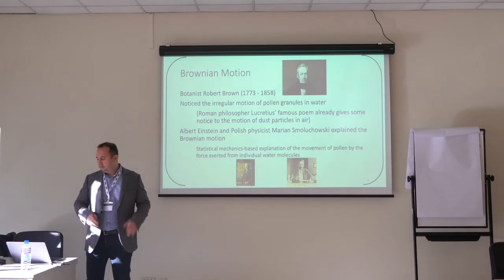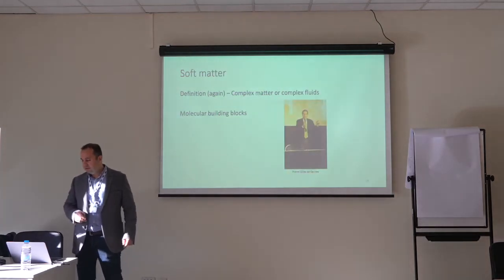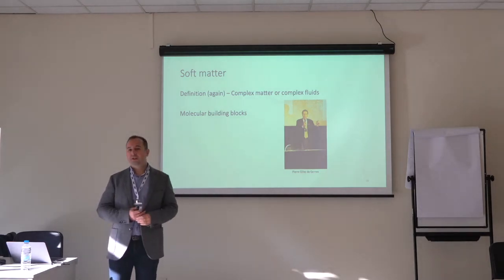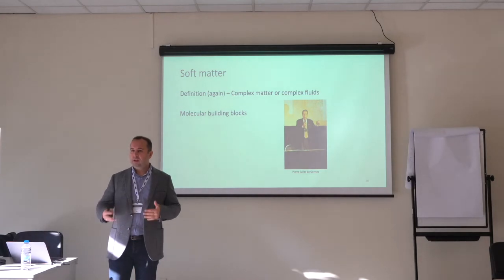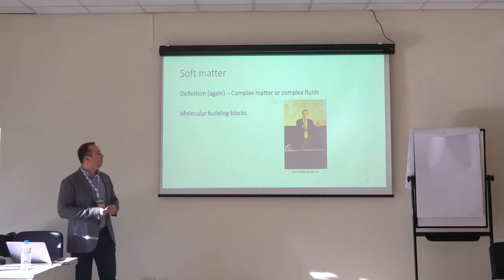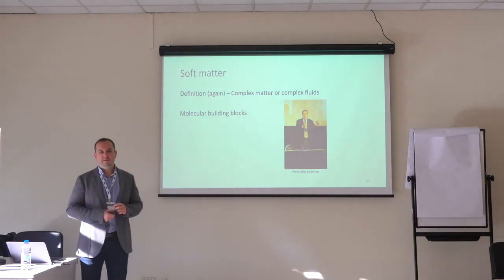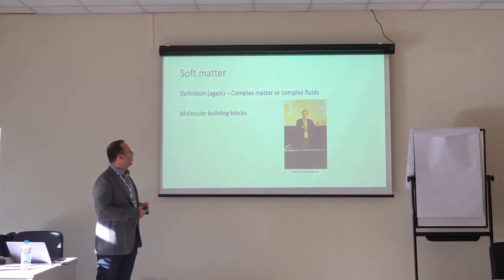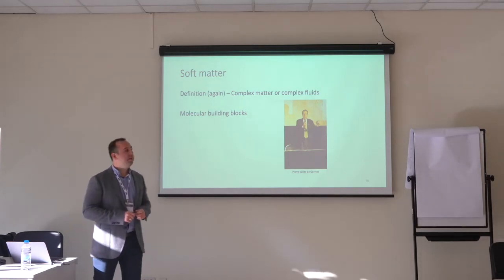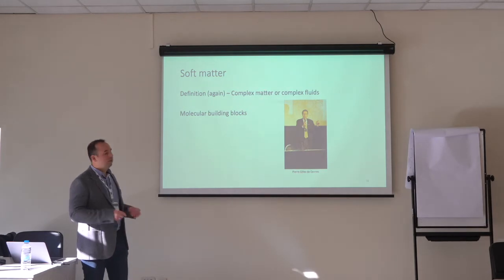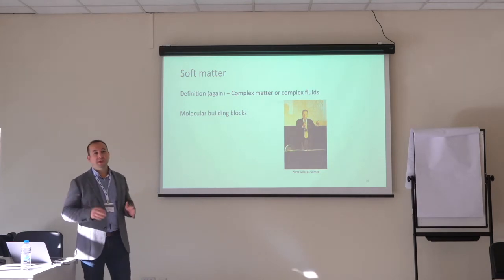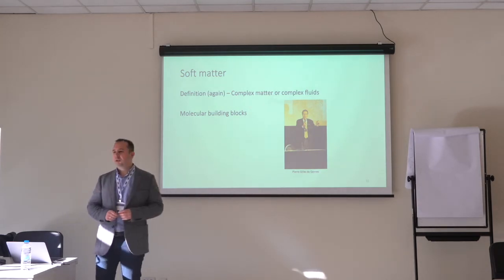Okay, so I can close the parenthesis now for the Brownian motion case, but as I already mentioned, for soft matter, in order to understand what's there, you need to really know what's going on at the molecular scale. So Pierre de Gennes, as probably all of you already know, gave a definition of soft matter in his famous Nobel Prize lecture. He also mentioned that soft matter is referred to by some people as complex matter or complex fluids. So that might be scary.